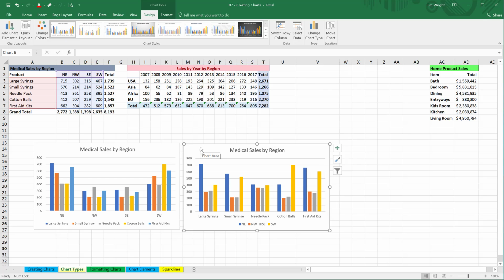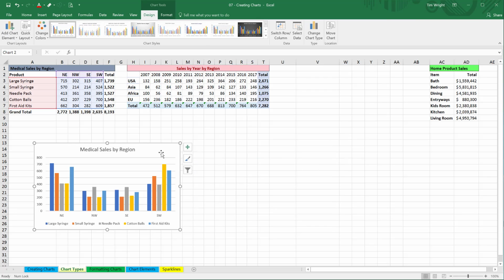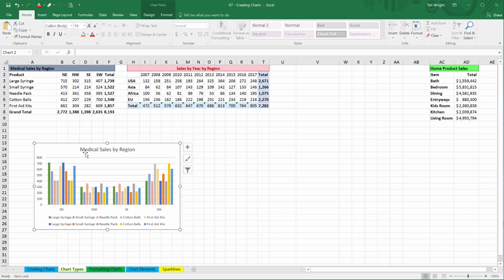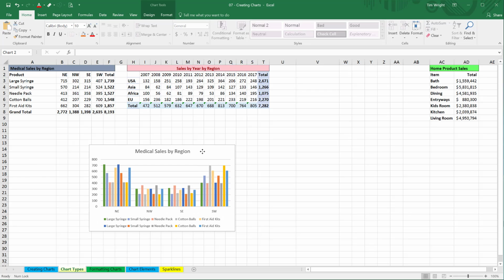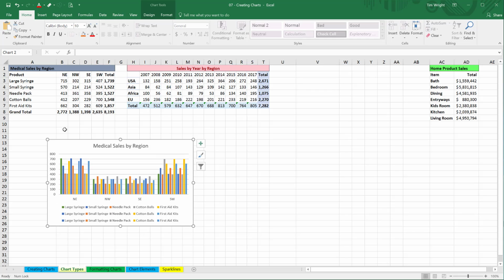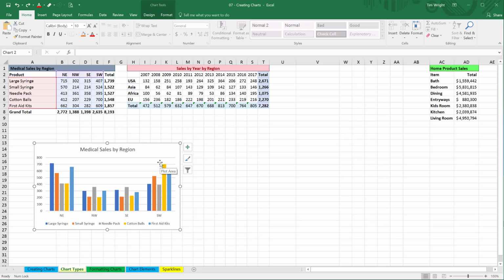Now I want to give you a caveat or something that you should look out for. I'm going to hit delete on my keyboard to get rid of this chart. Sometimes we try to copy and we might do something like copy up here on the Home tab and then say, okay, now I want a copy of that, so I'm now going to paste, and I hit paste. And what it did was it copied the data and pasted the data into this one chart. I don't have two charts, just one. And it added to the data. I hit paste again and it adds more data to my chart. So that's not what we wanted. I'm going to hit Control Z for undo a couple of times and get back again.